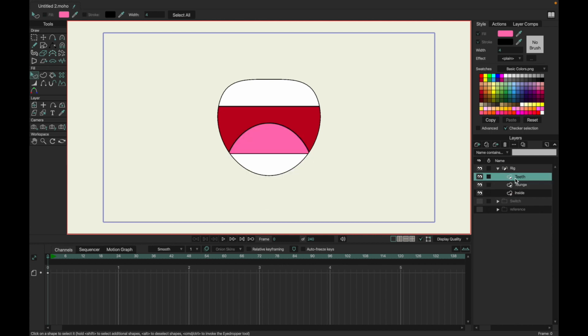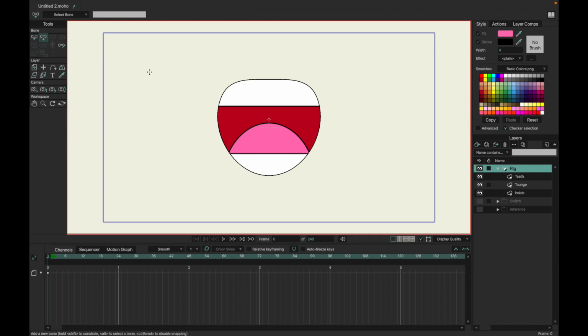Now the next thing you're going to want to do is decide how many dials you're going to need. So for this one, we're going to need one to expand the mouth to make it wider and shorter. We're going to need one for the edges to make them sharper and smoother. Then we're going to need one to open and close it, so that's already 3 dials. We're going to need one to move the teeth, so that's a 4th dial. One to move the tongue, that's a 5th dial. One to expand and contrast the tongue, so a 6th dial. Is that it? I think that's it. So 6 or 7 dials. So get started on that.